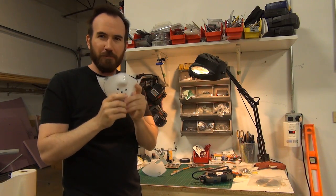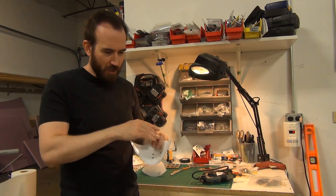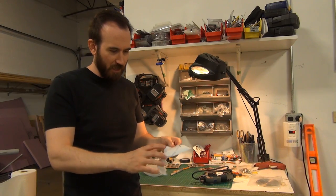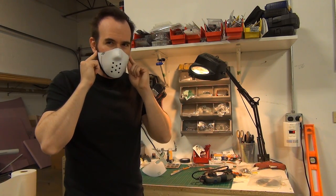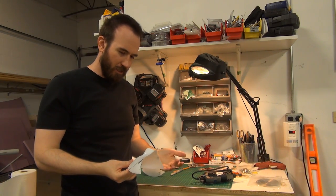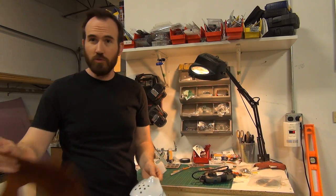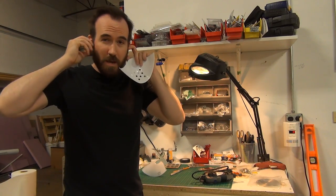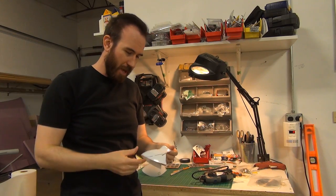But these pieces flare out a little too much. What you could do is use a heat gun and heat up the edges where I've made the lines and bend it back so that it actually forms around the face a little bit better. But to save on time, I thought maybe I would just cut these pieces off and use the scrap leather to make the sides of the mask, and that'll tie right into the strap and the buckle for the back.